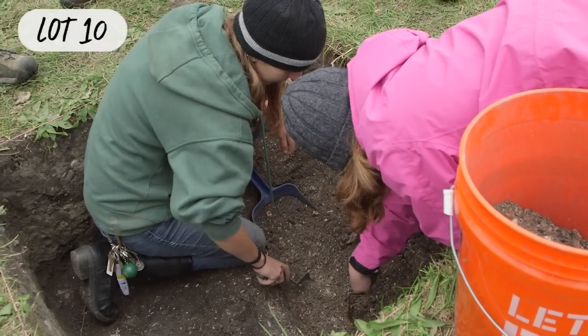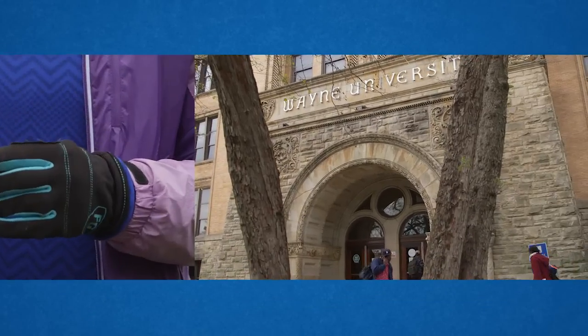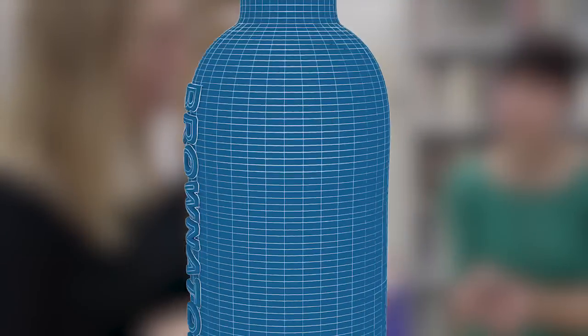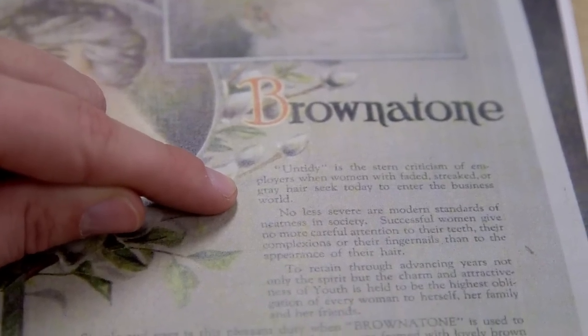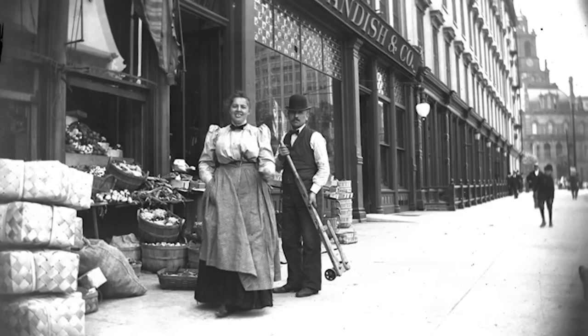We found a medicine bottle with a seam — this would have had some sort of pill or elixir in it. We did some background research on the bottle and found that this particular bottle dates to 1910. This brownitone product was advertised as a hair dye for women. The advertisement speaks directly to working women, encouraging them to look suitable for the workplace by getting rid of their gray hair, which was not acceptable in the early 20th century workplace, especially for women. That was really exciting because it signaled that there was a female in the household who was perhaps working — something we'll follow up on with more research.